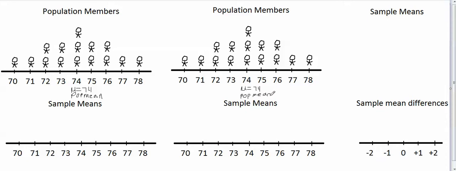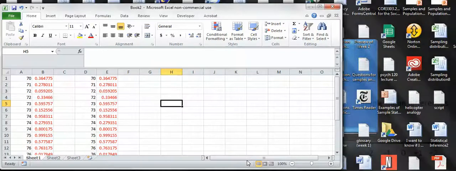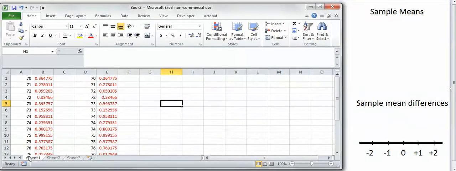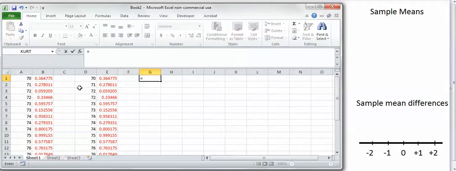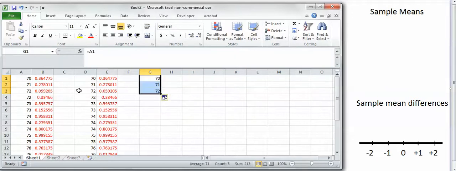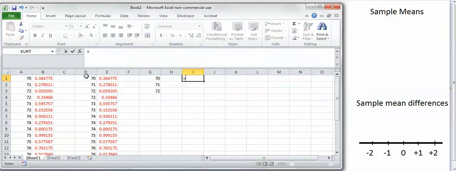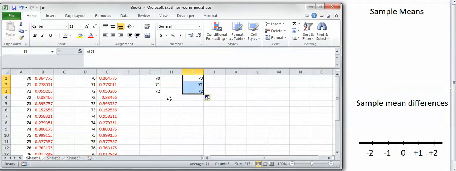What I need you to do is I'll have a worksheet like an Excel sheet like this. These are the values from population 1. These are the values from population 2. If I tell you to use a sample size of 3, you'll have to go equals, highlight the first one in population 1, drag it down to the 3rd row, highlights the first 3 values. Over here somewhere, type in equals, highlight the first value in population 2, press enter, drag it down to get the first 3 values in population 2.